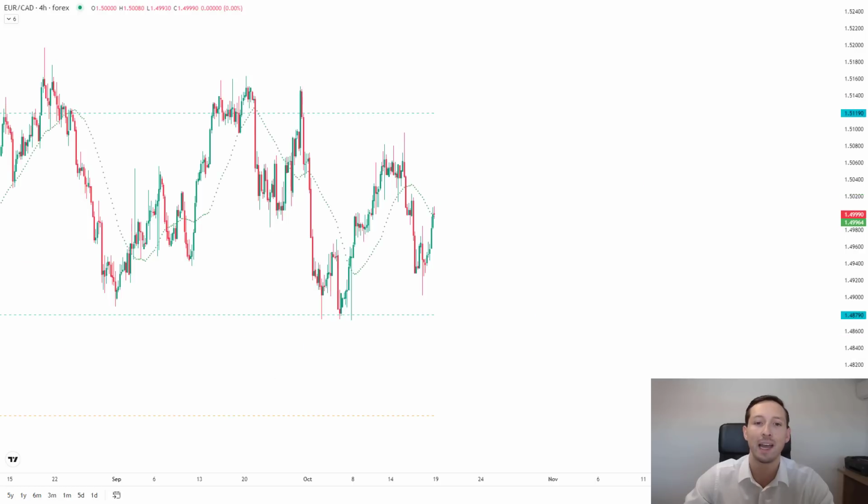And finally, we have EurCad, another market that looks, like these ranges are huge, but it's really just because of the lack of volatility. But this market can easily move these distances next week, especially with an interest rate decision. So exactly the same as the others. If we get a neutral outcome, I'll be treating this just as if there wasn't an interest rate decision at all or news event. I'd be looking for this to drift lower, take out these lows down here and the 1.48790. This is where I would be looking for a buying opportunity next week for a 1 or 2 day reversal after the BOC interest rate decision.